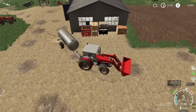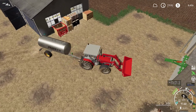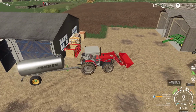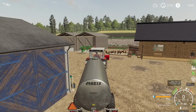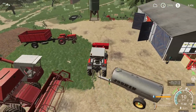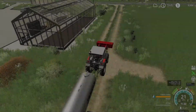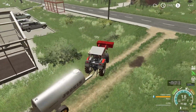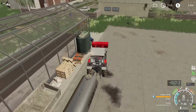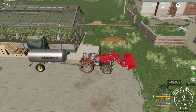I think we should be able to fill up from right here. Maybe not. Where's the water trigger for you? Ah, more towards the front. Duly noted. 10,000 liters of water. Hopefully the greenhouse doesn't take it all and we can just leave the water trailer down there for now, but we shall. This will be the moment of truth, I guess. We got water.